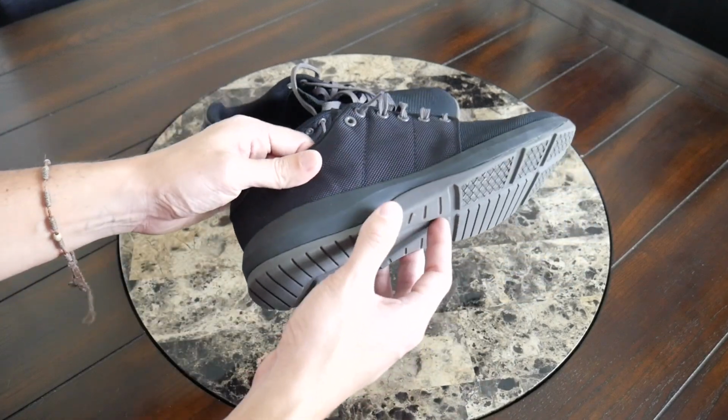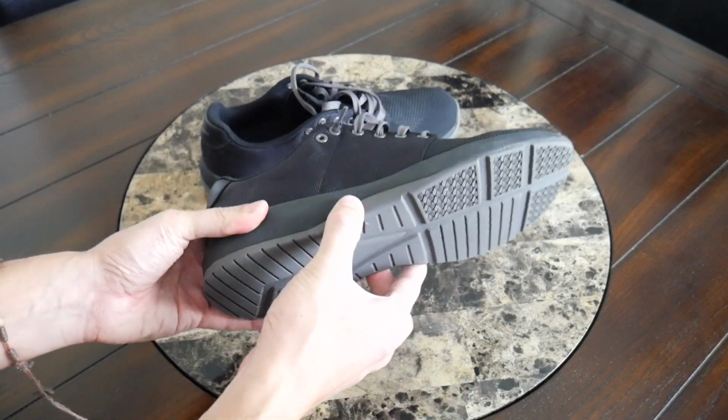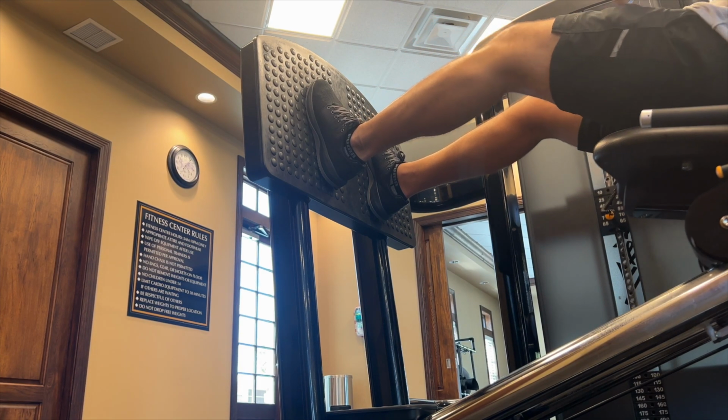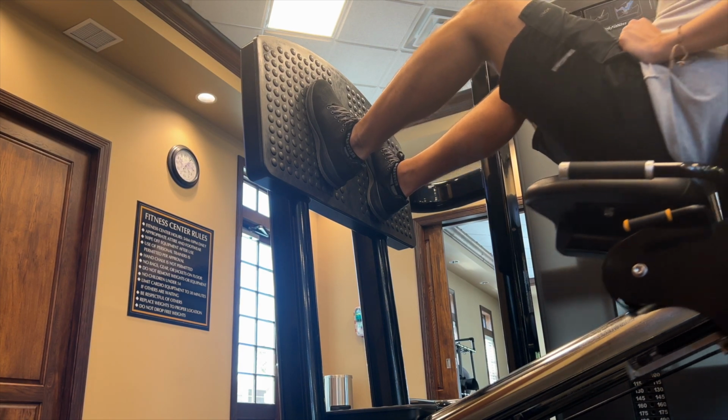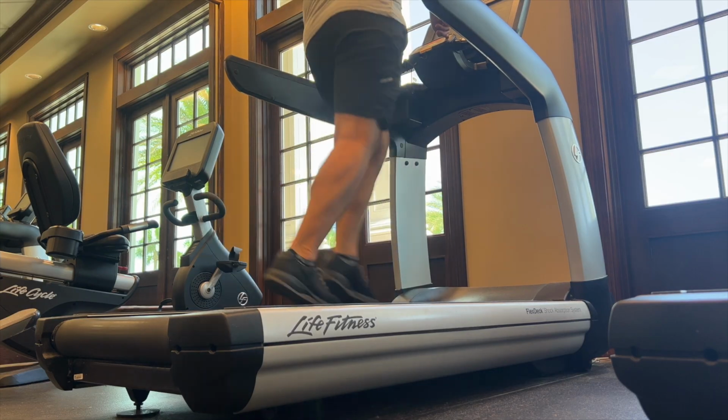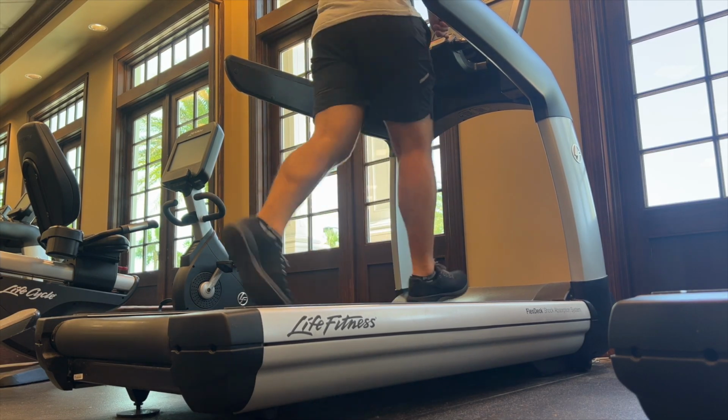Then as far as the midsole and the outsole, you have some really interesting and rugged materials here for the outsole. It's got a variety of rubbers that have been molded in here to give you plenty of support and stability when you're weightlifting. This is not gonna wear down when you're running. So far, it's felt great.